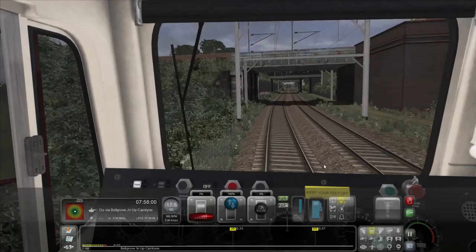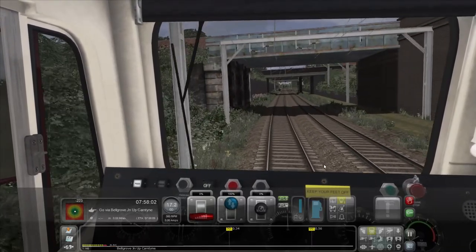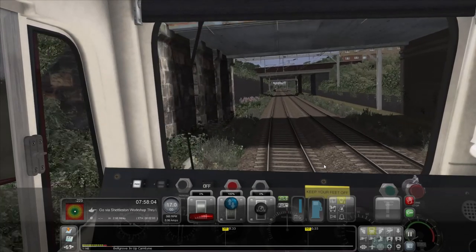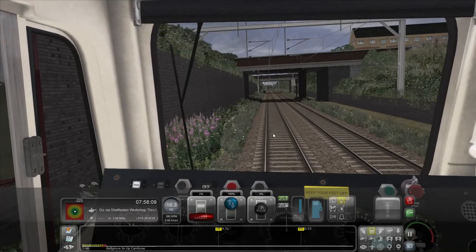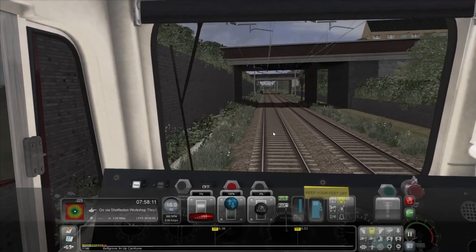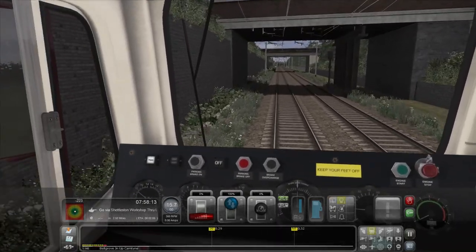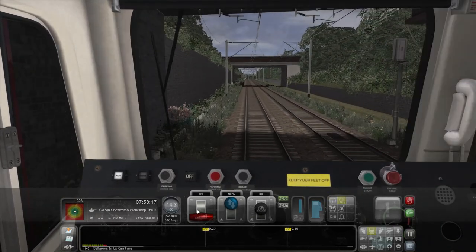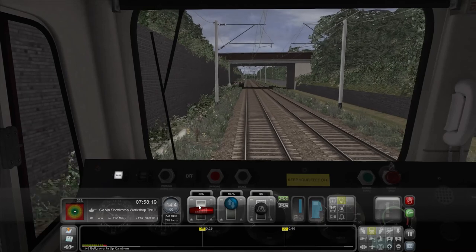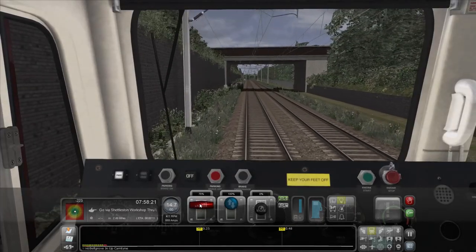I'm also trying to get used to the controls of how Train Sim Classic works. Like I said, I'm more used to the controls of Train Sim World, and I'm not used to using the mouse on the sim, so yeah. Although it would be a lot easier on Train Sim World. Right, let's get some speed up. Let's go.